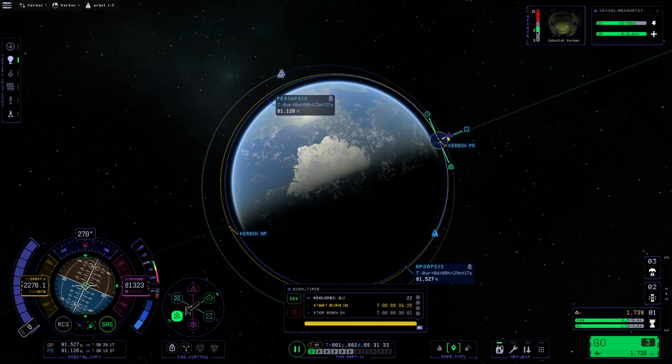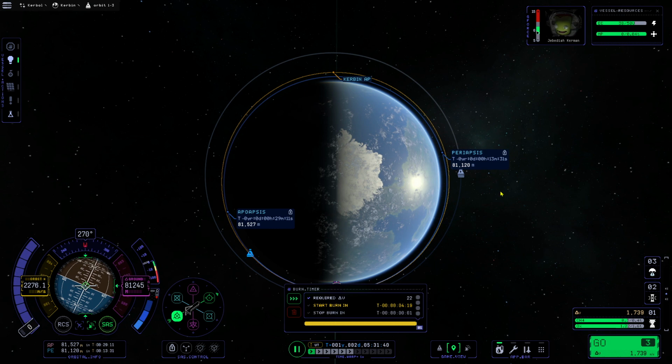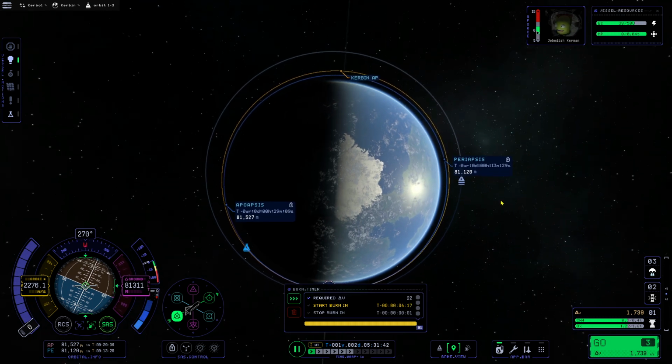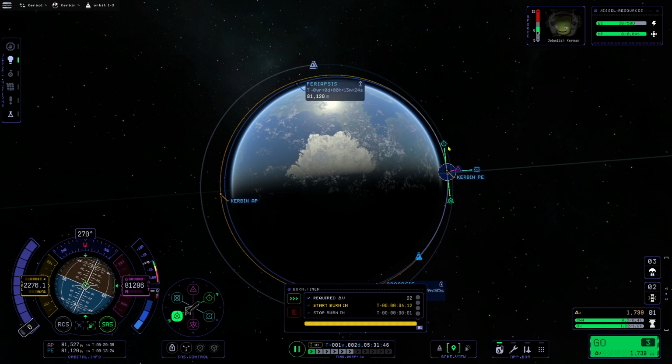So let's just keep pushing it out. Damn it. This is too sensitive. You just breathe. I don't know where the maneuver node went again. There it is. So then I'm going to keep pulling this out and see if it'll let me pin it.